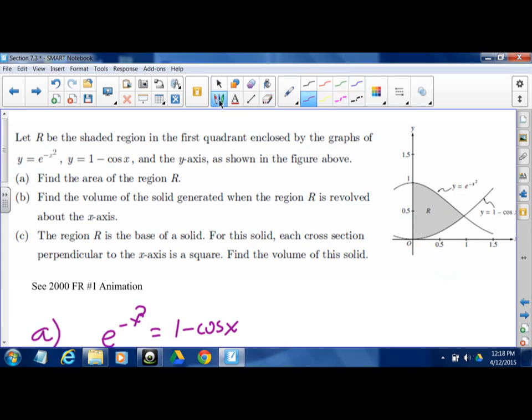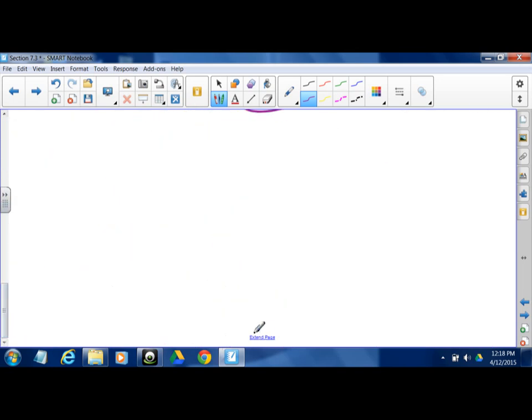I actually don't need too much, because I can figure out the side length of one of these cross sections. If I put my rectangle right inside, anywhere, the side length is going to be a square because they told me. So if these side lengths are equal, then it's just going to be top minus bottom again, just like part A when I'm finding area. So I know that top minus bottom is going to be the length of the side of the square. I think that's all I would need to start the problem.